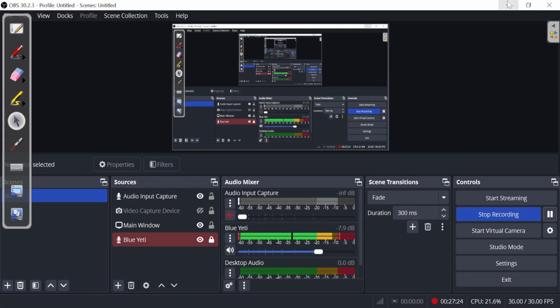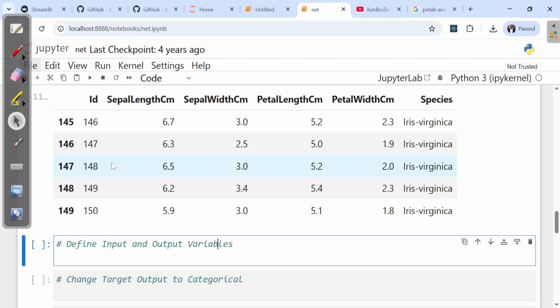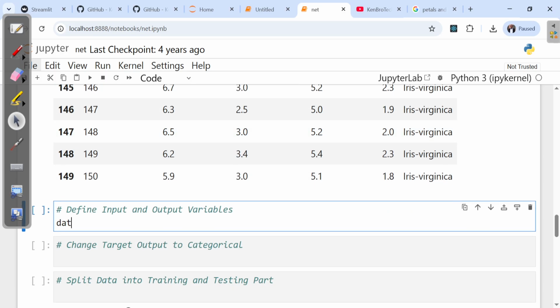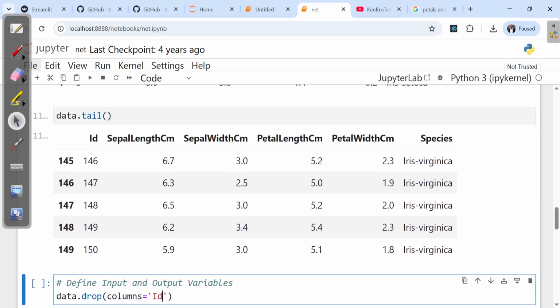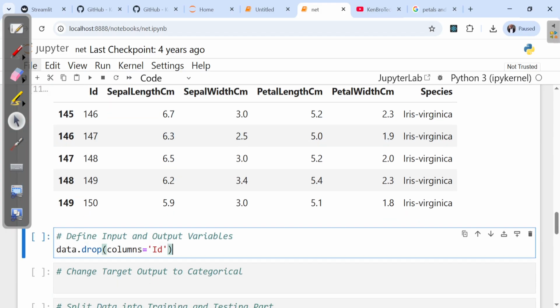All right, so on the input variables, what we are going to do, first of all, is drop these ones. So I can do data, which is the original one, dot drop. There's a method over there called drop. And then I need to specify what I want to drop. I want to drop the ID column. So I'm going to say columns is equal to ID, and the ID should be exactly what you see over here, capital I and then small letter d.